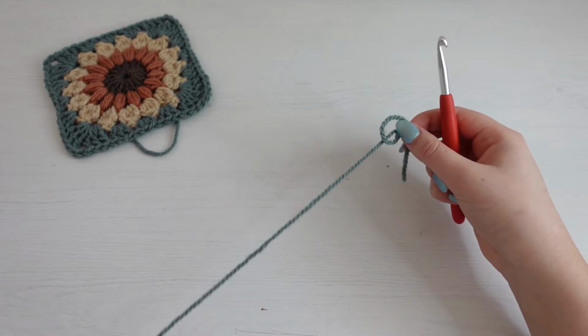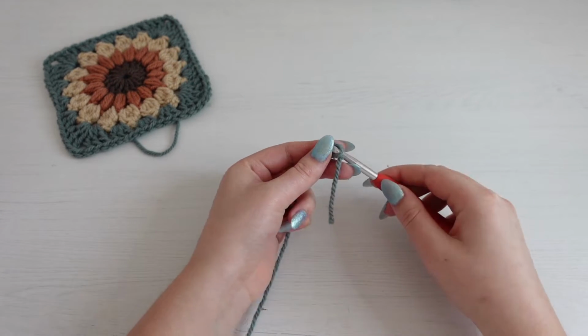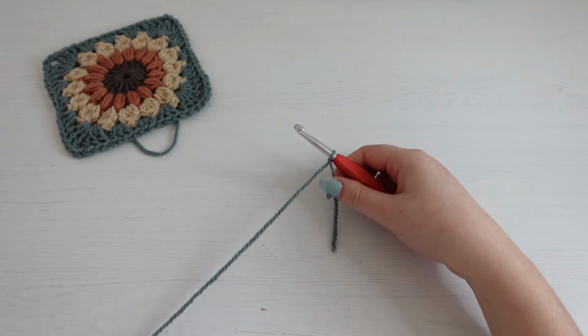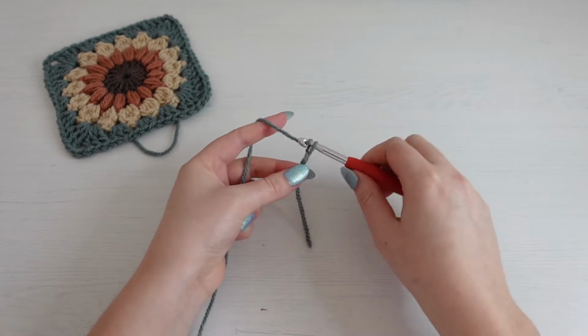We are going to grab one of our colors and make a slip knot. Then I'm going to make a chain 5 loop. So I'm just going to chain up 5.